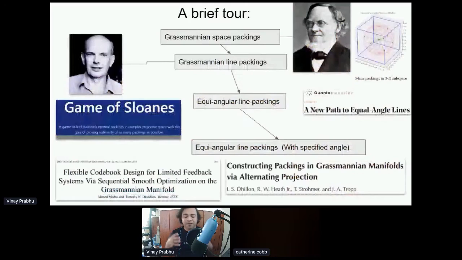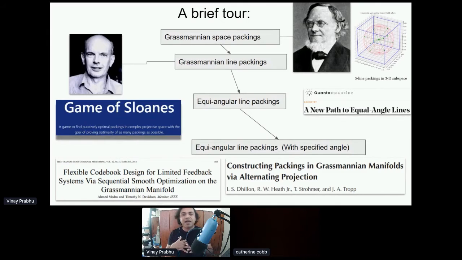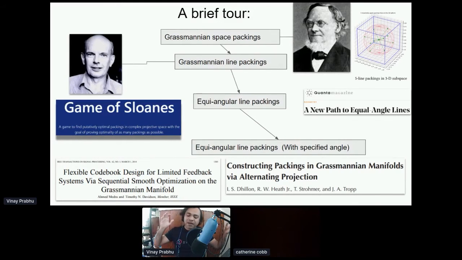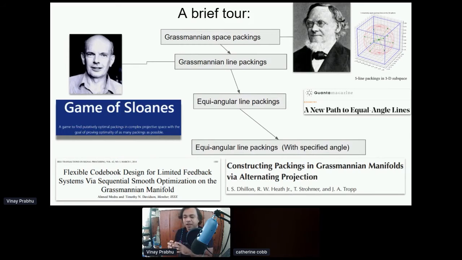In the world of applied mathematics, the brief tour entails the problem specification done by Grassmann — hence the name Grassmannian space packing. A specific case is Grassmannian line packing, where the space being embedded in a larger mother space is of dimension one. There is a dichotomy between the complex domain and the real domain. The complex domain is used heavily in wireless communications, giving you a treasure trove of optimal codebooks to shop from. For equiangular line packings in the real domain, there's still a lot of work to be done.